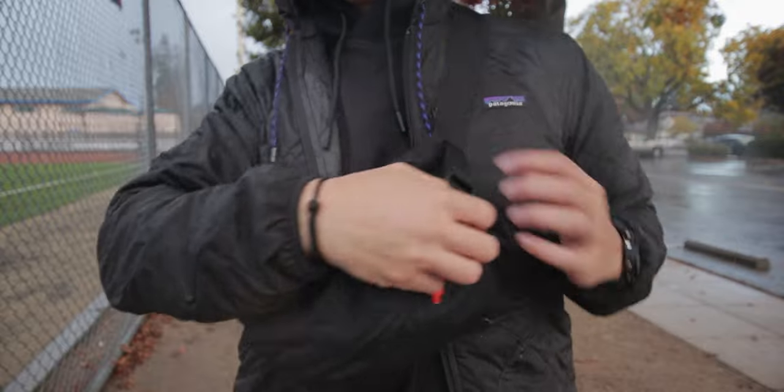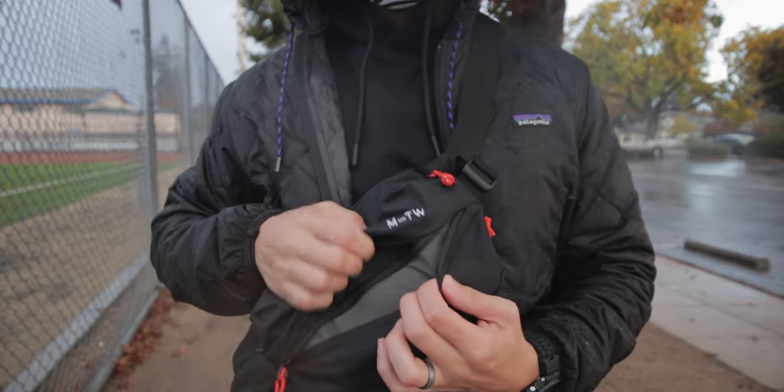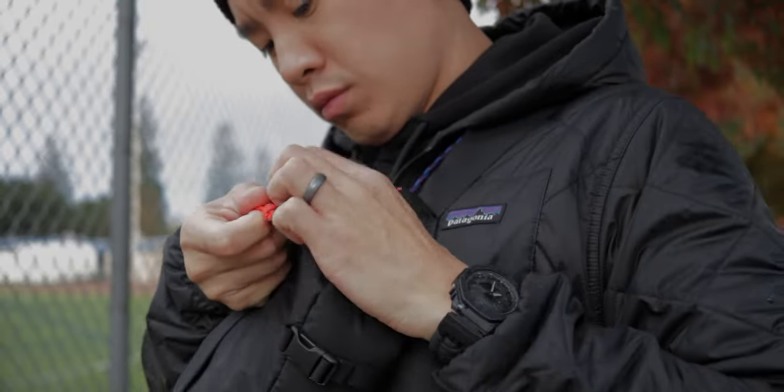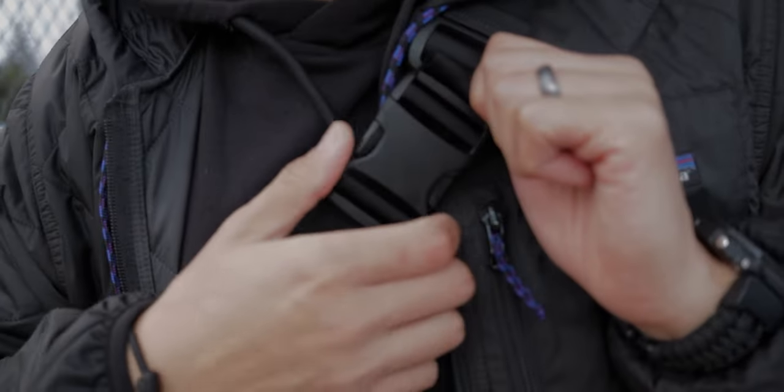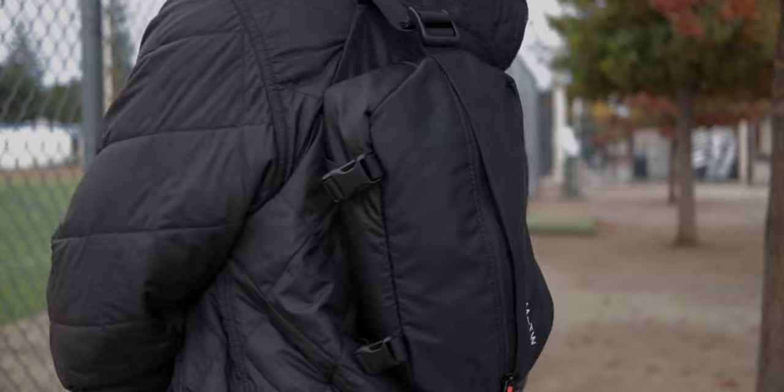To sum it up, the Moment Fanny Sling version 2 is a minimal lightweight pack that's got a sleek aesthetic and it's highly functional, both in its durability and its versatility. It's a perfect addition for the everyday carry enthusiast as well as mobile creatives on the go. I hope you guys found this breakdown helpful.